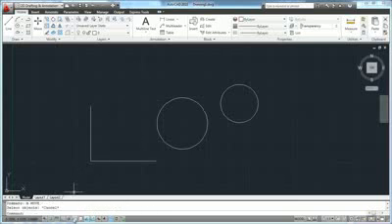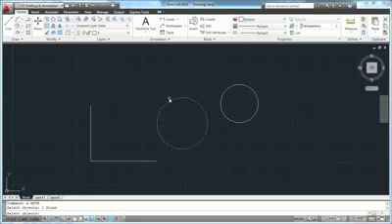In fact, let me turn off my running object snap real quick. So the same thing holds true for circles. What I'm going to do is start my move command, select my circle, right? When I'm finished selecting my circle, again, remember now, a lot of people will get to this point, especially new users, and they'll say, like, okay, well, wait a minute, I've selected it, now what do? Well, remember, look at your command line. This is a command where AutoCAD's going to continue to ask you to select objects until you tell it otherwise, because by default, it's going to allow you to continue to select, again, until you tell it to stop.